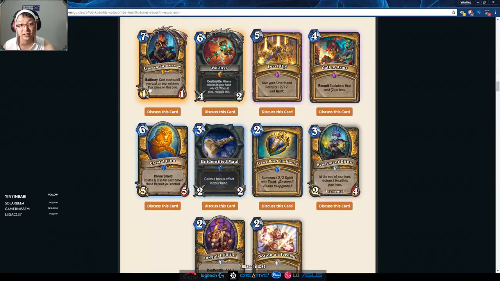Battlecry: cast each spell you cast on your minions this game on this one. So basically you want to play Lunessa Sansoro in a deck where you play a lot of buffing effects, right? You can buff things like Blessing of Wisdom. Do we still have the portals? I think we still have the portals, right? So we can use the Silverhand Portal, we can use the Stegodon, the Spike Ridge Steed. Those are pretty good. Even Blessing of Kings is good, right? So I don't see this being bad in a buff deck.